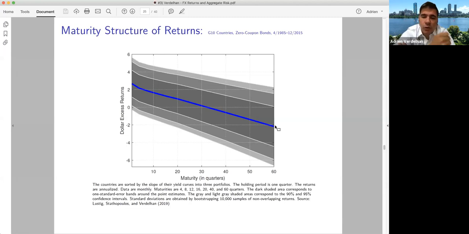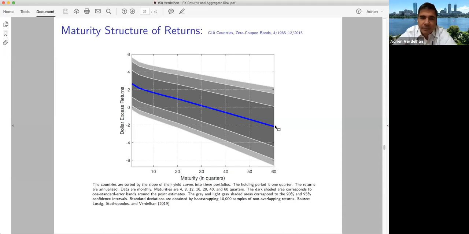So when you go long and short long-term bonds in foreign countries, you're taking on some currency risk, but also some interest rate risk. And they move in opposite directions, they tend to cancel out each other. So there are interesting things going on here in the interaction between risk premia. The first part of my presentation was to show you that risk premia are there in currency markets. And here, I'm trying to tell you that, yes, they are there, but they are complicated objects and they interact with other sources of risk premium. Okay, so that's going to be it.